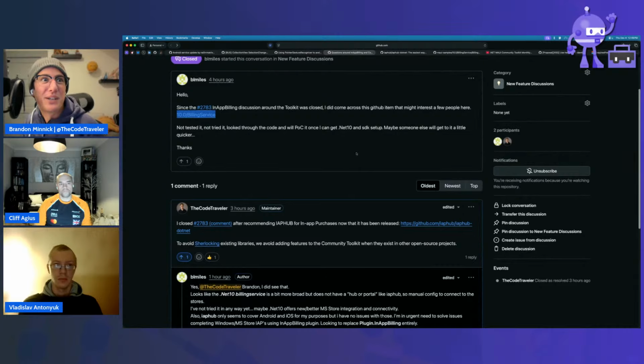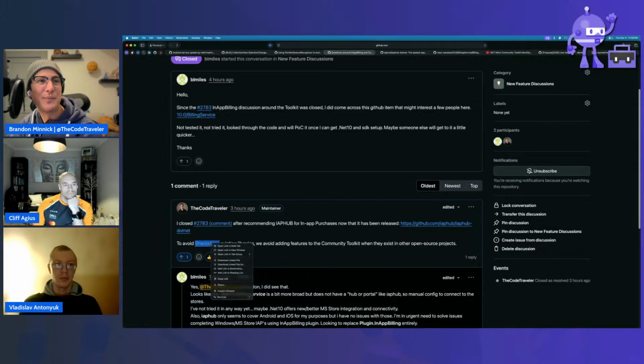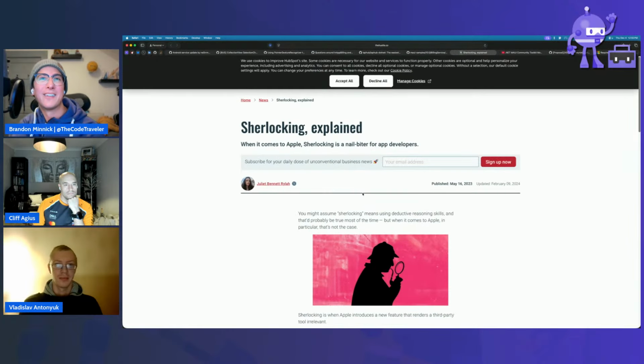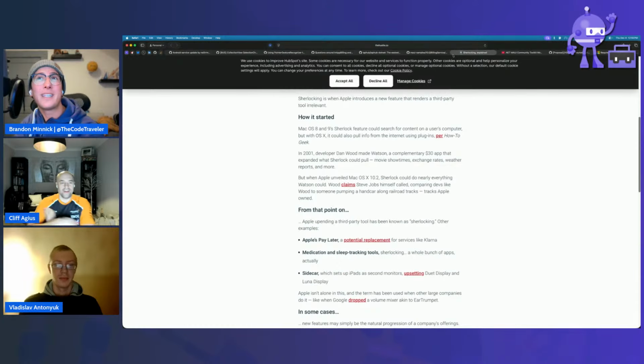So that was all I wanted to share, this new NuGet package with the world, but also we tend to take the approach that I included a link here to Sherlocking in case somebody wasn't familiar with the term. Basically, if an open source library exists, then we don't want to duplicate that feature in the toolkit because somebody already put a lot of work into it, and we don't want to Sherlock them, which comes from, I think this article talks about Apple doing it back in the day, or I mean, they're still doing it, but yeah.